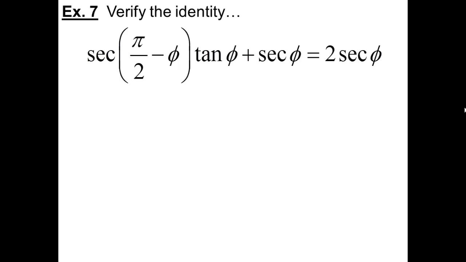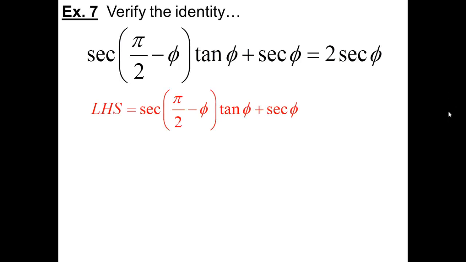All right, so hopefully you have tried this one and you are seeing how well you did. Left-hand side, secant of pi over 2 minus, that is the Greek letter phi. Anytime you see this piece right here, you should be thinking cofunction, which means secant can be turned into cosecant. I don't have anything I can factor out, so I think the only option here is to convert to sines and cosines. But again, you could convert everything to sines and cosines, or you can be thinking ahead a little bit. My goal is 2 secant.